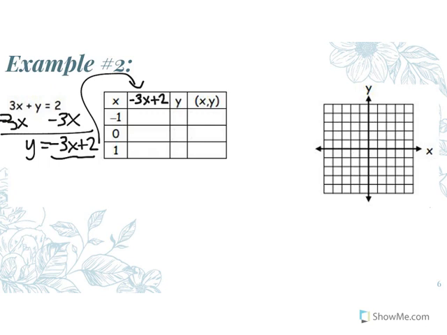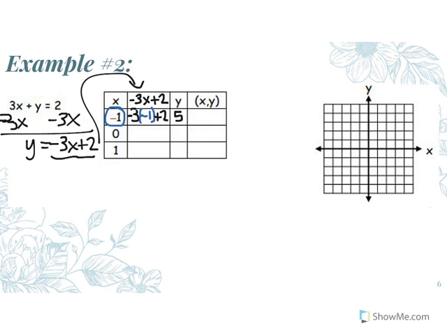So now we are going to go ahead and take that x value that we were given, our domain, negative 1, 0, 1. We have to plug those numbers in. So I want negative 3 times our negative 1, and then we're going to add 2 after all we've multiplied. So go ahead and do negative 3 times negative 1. Negative times a negative is a positive, and then 3 times 1 is 3. And we're going to add 2 more to that. So we get a 5.